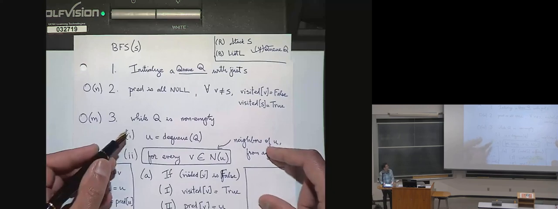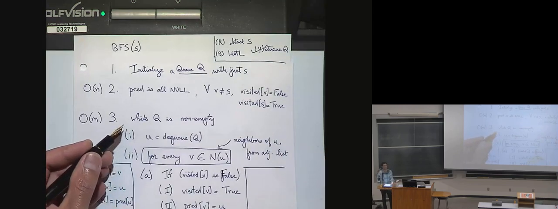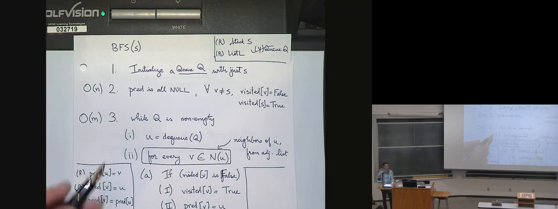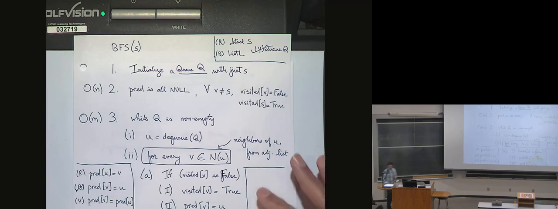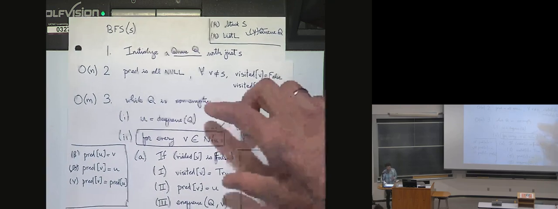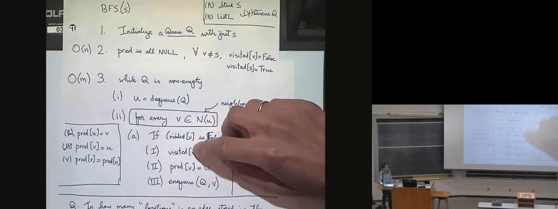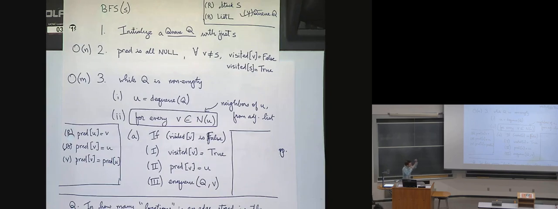you can think of there being two loops here, but this is the main loop, the queue, when the queue is being dequeued. So we have to discover something about what the data structures, which are queue, predecessor, and visited, look like at the beginning of each loop. And we understand what happens so that eventually we chain it all together and say, at the end it gives us what we want.